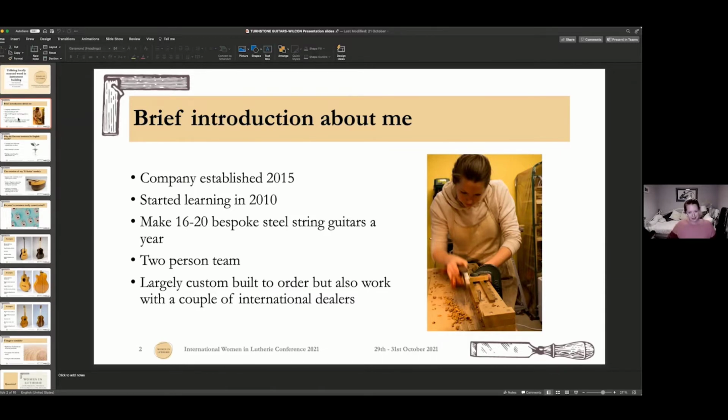Two years into that, I moved into my own workshop and started to build my business. That went on for 2 more years, working part-time in London in the charity sector, living a bit of a double life at the time. But it enabled me to build up my name and get a couple of orders in, to the point where I had the confidence to go full-time, which I have been doing since 2017. Now, it was around the time of my internship that I started to become interested in English woods.